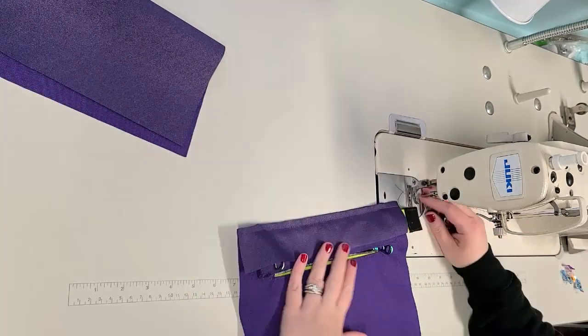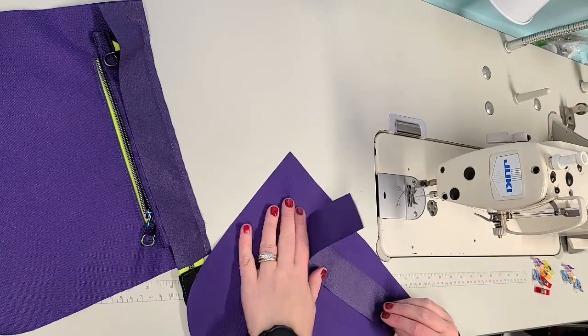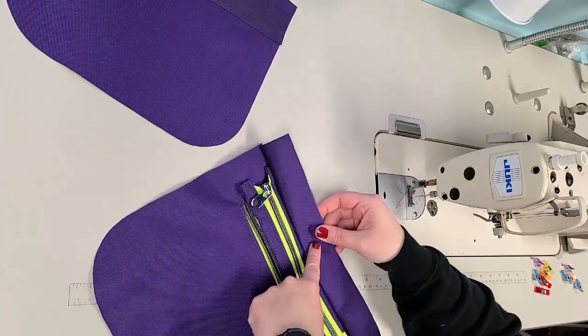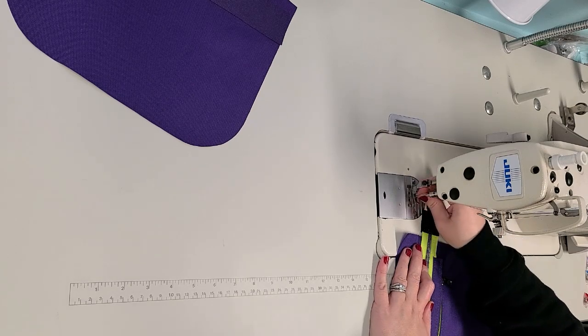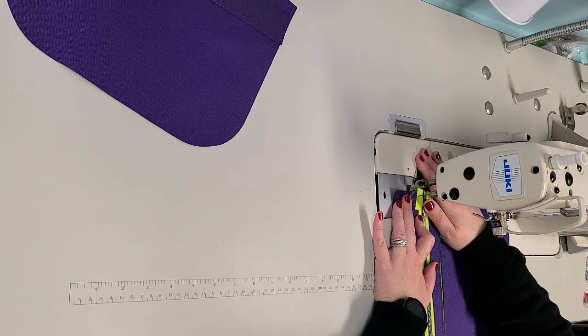I'm going to press the seam allowance up and press the top main up away from the zipper. Now I'm going to top stitch this using an 1/8 inch seam allowance.